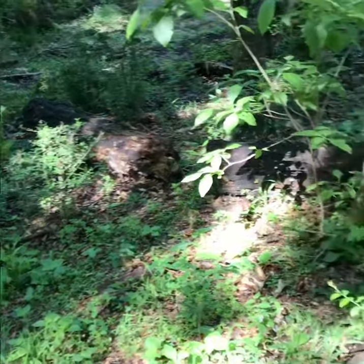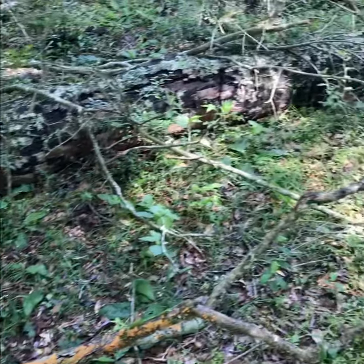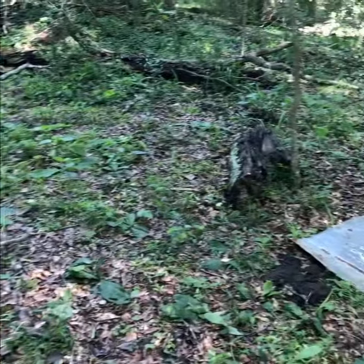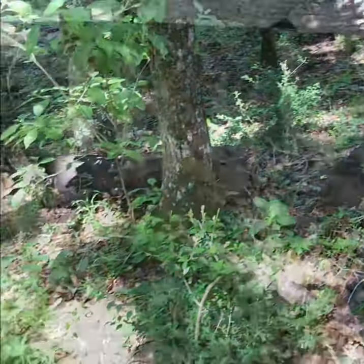I don't know about you guys, but just spots like this really make me happy. Just flipped that piece of tin, wasn't nothing on it. But there's a lot of logs to be flipped. See if I can't find anything.